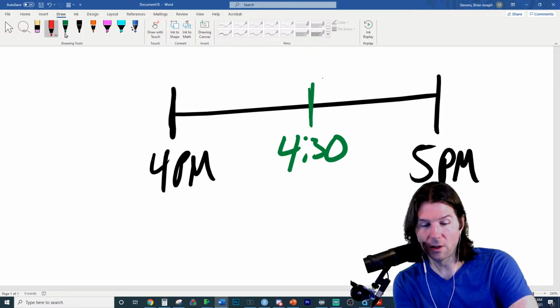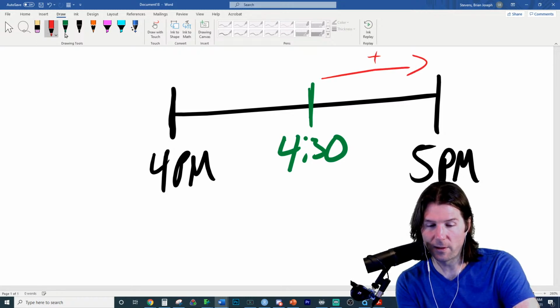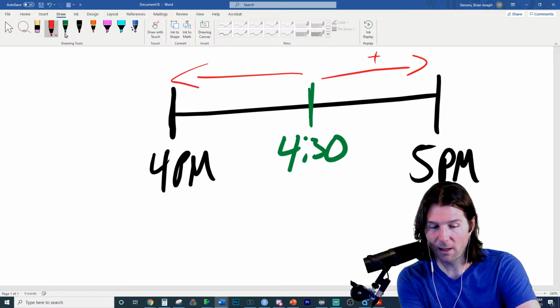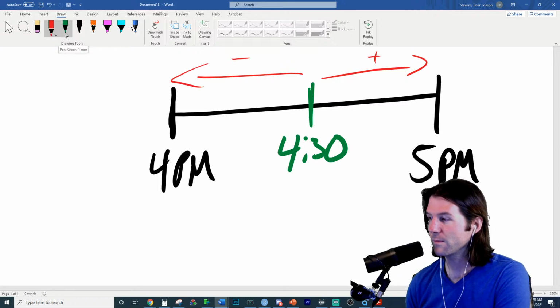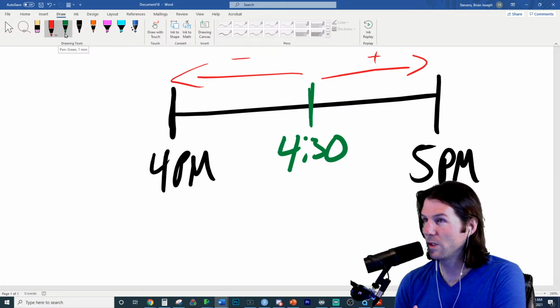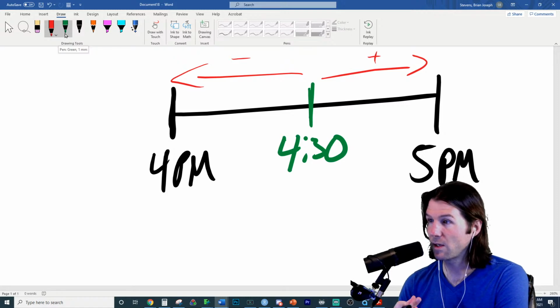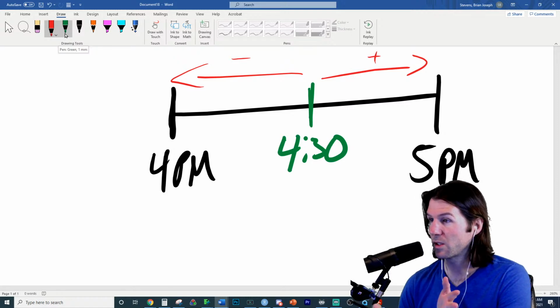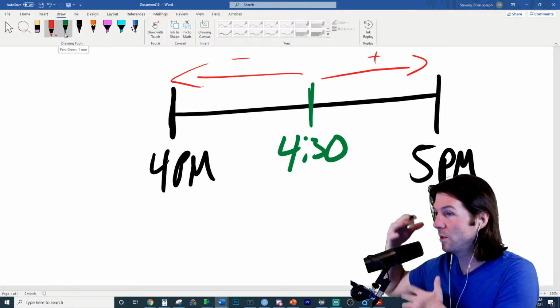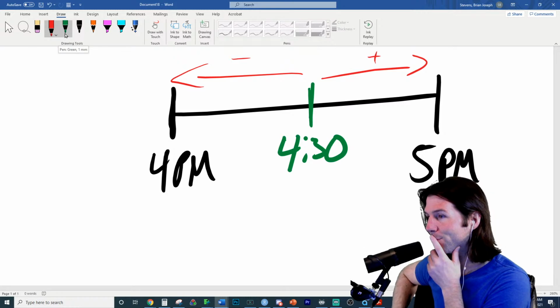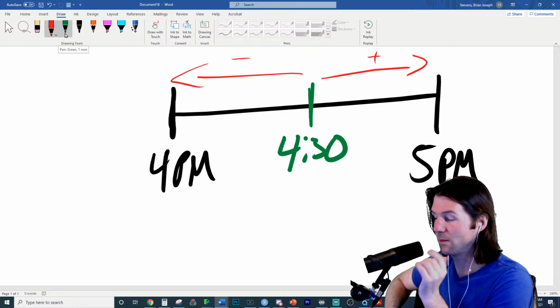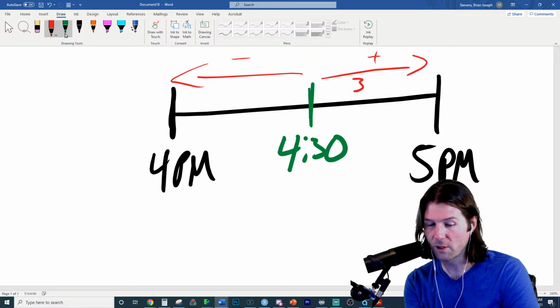So what is the margin of error? What is the plus or minus on this interval? And then we'll look at how we did this mathematically. So what is the margin of error of this interval now? What is the margin of error on this interval? Like, what would you say is like 4:30 plus or minus this? So now that we found the center, we can find the margin of error, which is just the plus or minus on the interval. And you can do this mathematically, or you can look at this one now that you have it drawn out and be like, how much plus or minus is that? Plus or minus 30 minutes. Exactly, that's the margin of error.